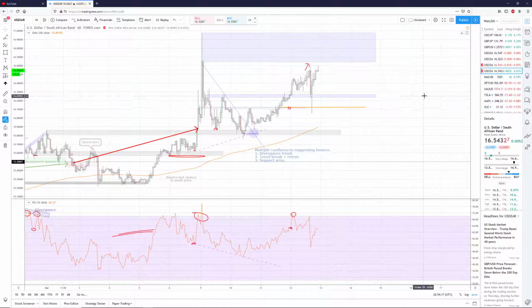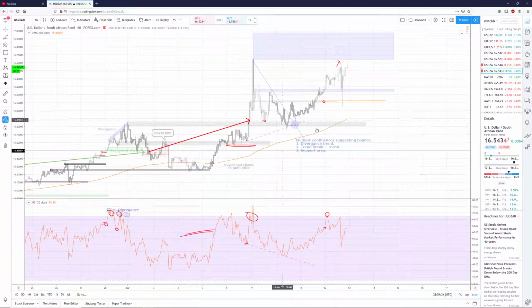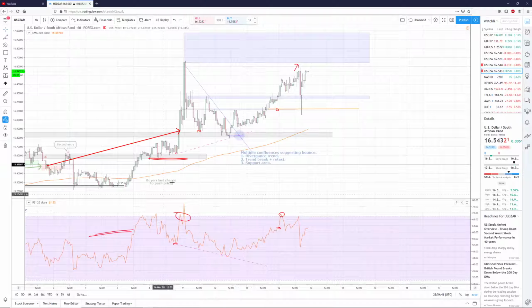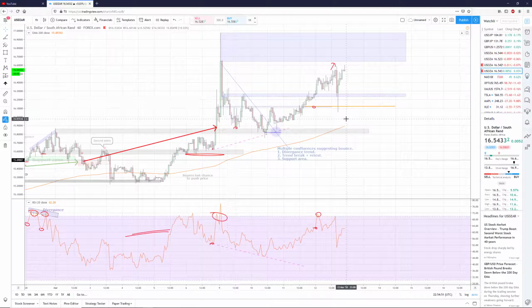But that's just a run over all my thoughts on a lot of beginners trading ZAR and the right ways to go about it. Like I say, you don't have to take it from me, but you'd be smart if you did. I just want to give you another insight for anyone that is following this. They might have even gone into the same trade, using this as a signal. You would have been late on a couple of the videos, but if you know how I trade, you might be able to replicate this. But these are the things that go on behind the scenes that you need to have a grasp on. You need to know how these things work, because it gives you more insight into it.